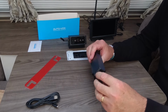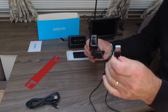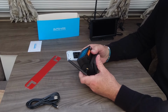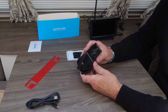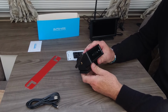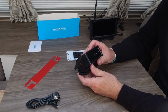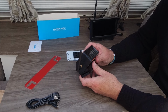to make sure it's got a good charge to start with, they send you a lead which is a USB-C to the normal USB. So we're going to get that charged up first. Leave it on charge for about 4 or 5 hours, I think they said. This one has got a little bit of charge in it. It's got an on and an off button underneath. Looking very quickly through the instruction manual, I think on a full charge, depending on how much you use this, you should get about 7.5 hours out of it, they say. Whether that's true if you leave it on all the time as a rear view camera, I don't know. But we'll see. So we're going to get both of these cameras charged up.